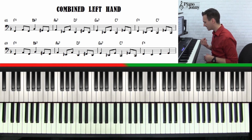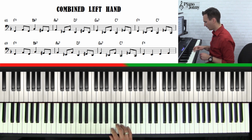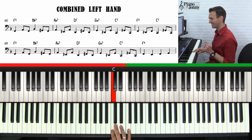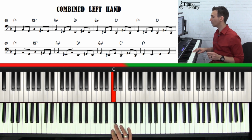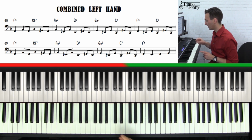We're playing the right hand very simply right now. We're just playing quarter notes, but we're going to make that right hand more interesting here in just a few minutes. Okay, so here we go. Starting point in the right hand. Left hand starts on the C, on the F. Okay, and here it is. We'll go really slowly. Here it is. A one, two, and three, four.